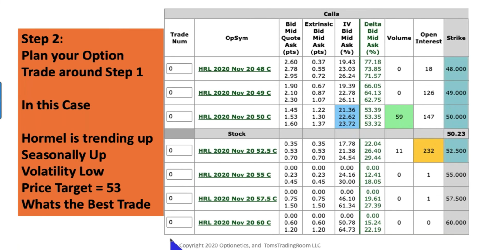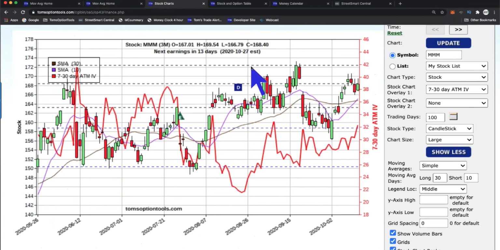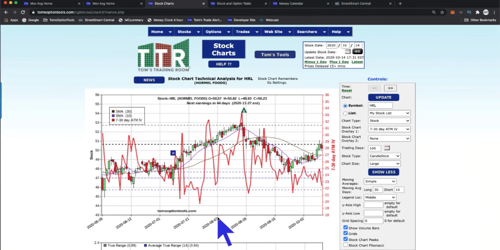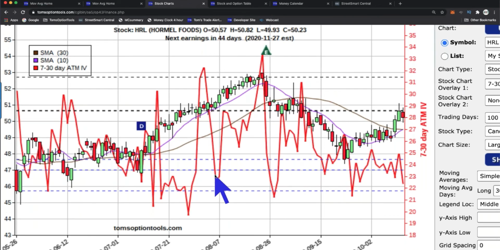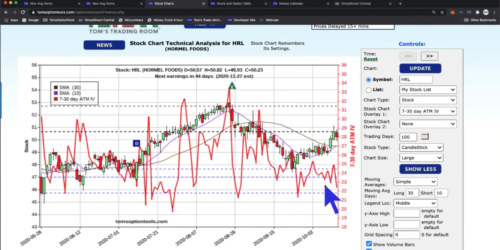So at this point, let's go back to Hormel and look at it one more time. I'm going to bring up the stock charts. Well, we already saw the stock chart for Hormel, but let's look at it one more time. HRL. And I'm going to look at the chart and the volatility. Now, unlike our last chart, Hormel's chart, the high was up here right before earnings, and the low was sometime a couple of weeks prior to earnings. And you see the low down here near 20, and the high was up here in the mid 30s. And look where we are right now, low 20s. We're down near the lows of this particular chart. That means option volume's low. You know what that means? Option prices are going to be low.